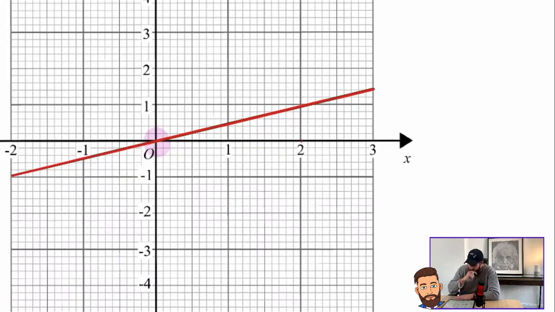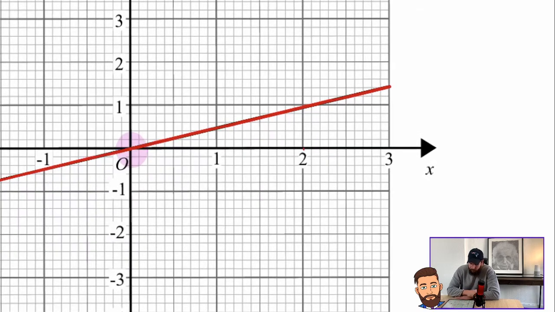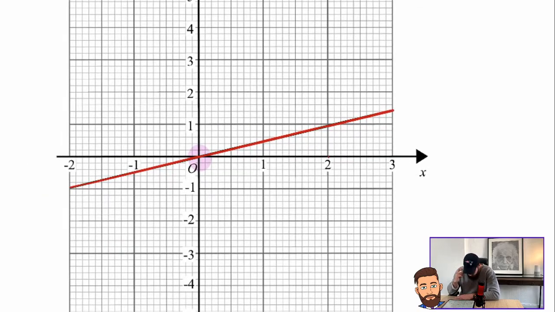Let's get a triangle going to show our gradient. Now, we have to make sure that we are on the grid. So a really bad place to start my triangle would be here. We want to make sure we're on this bigger grid, the one with the big squares. If we can make sure it falls on those points, it will map with our units down here. So the best place to start this triangle could be from the origin. You can usually go from wherever it crosses the y-axis, because that would definitely be on the point, and I'd have to go all the way across to here to then go up to make sure that it's on one of those grids in the background.